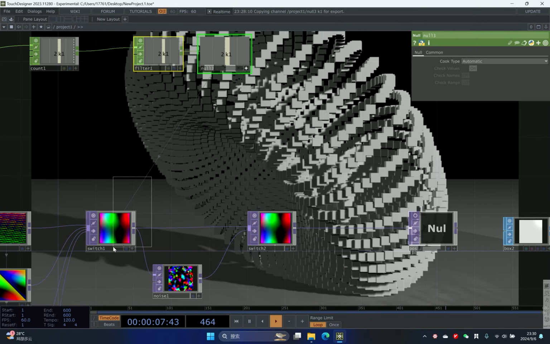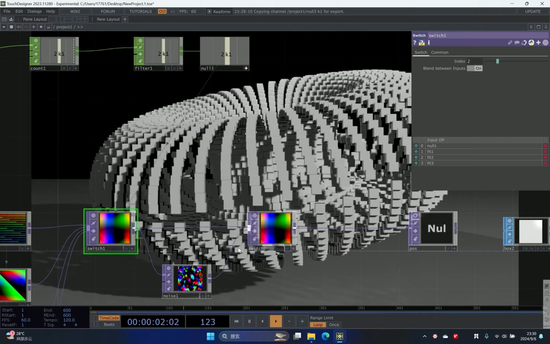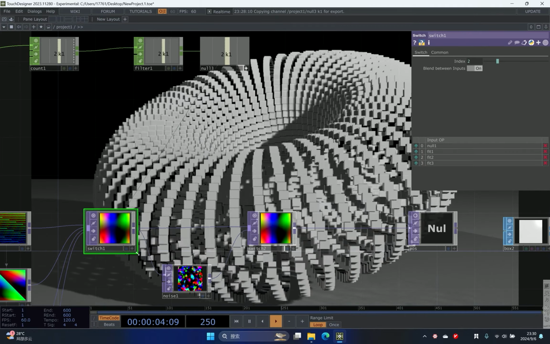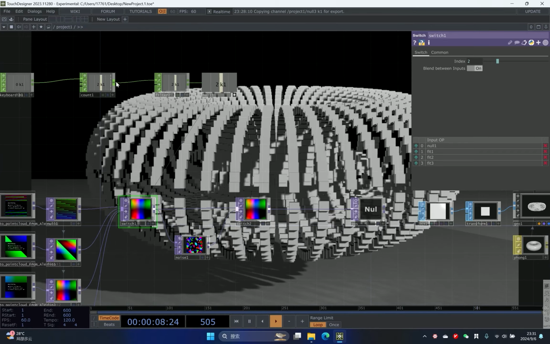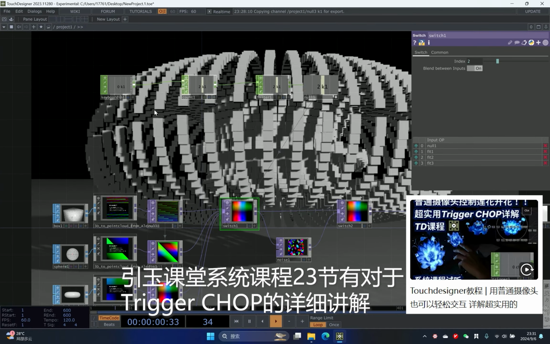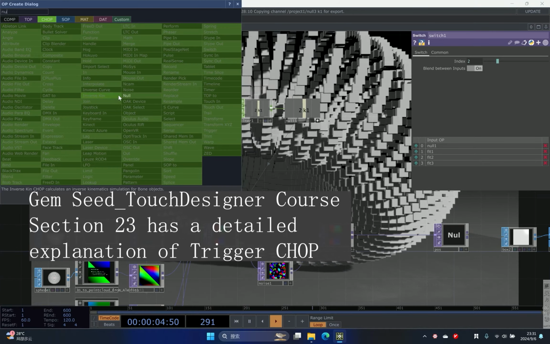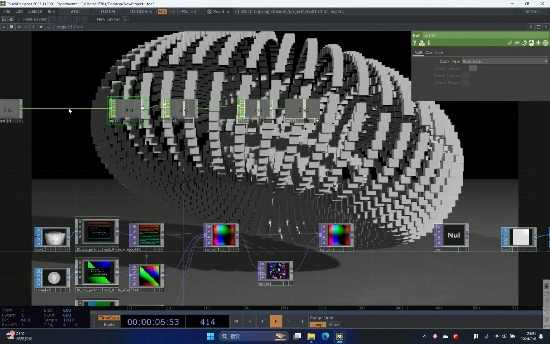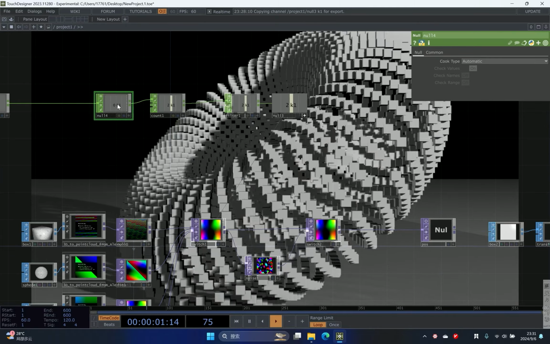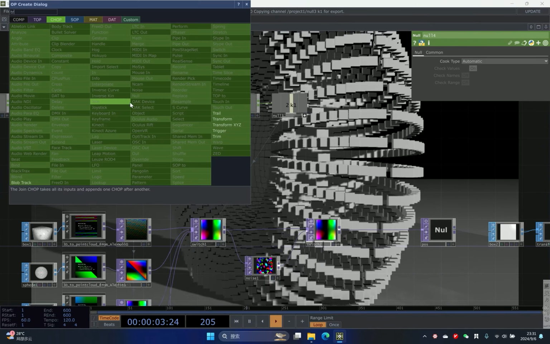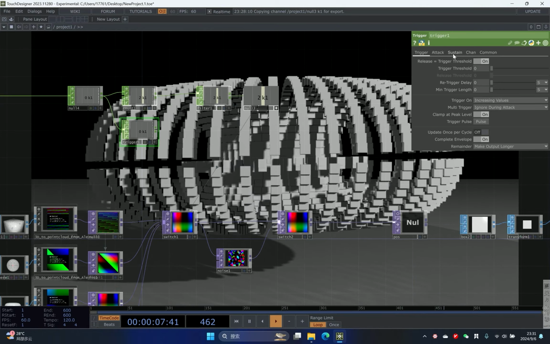And then in the process, the first switch needs to complete its switching, and then our switch switches back to the input of the original model. Here we use a trigger, and we add a null after keyboarding. This way, it will be easier to switch our input later using the keyboarding before it. After null 4, let's create a trigger by pressing the middle mouse button. Okay, let's go to trigger, let's adjust its data.